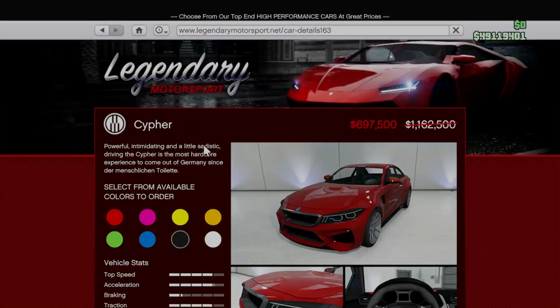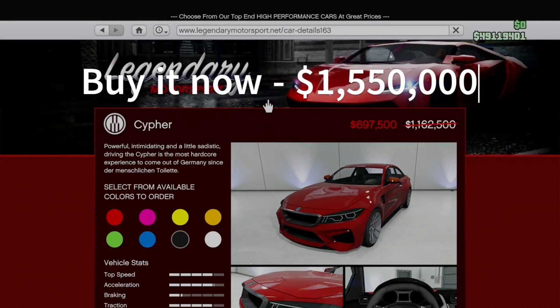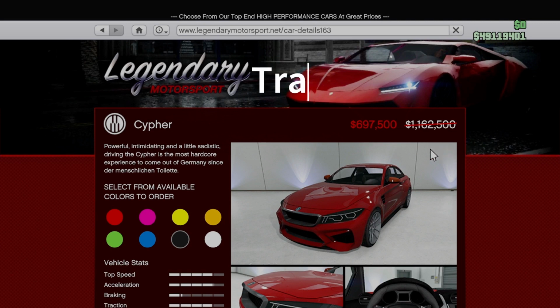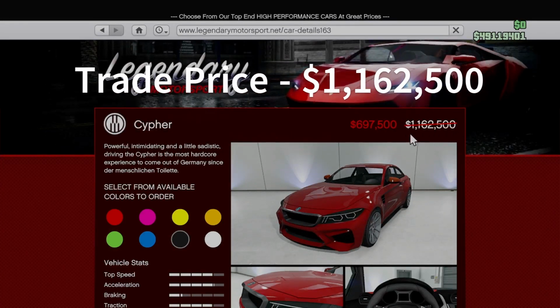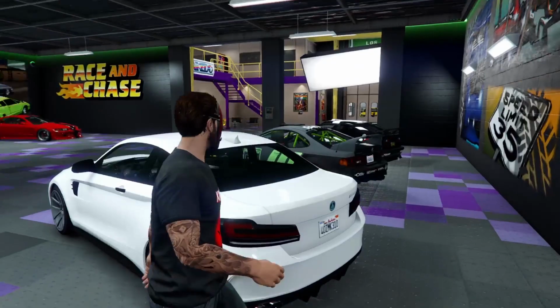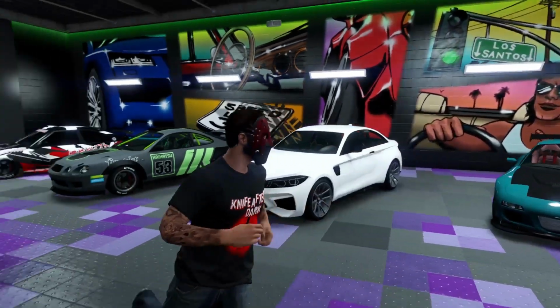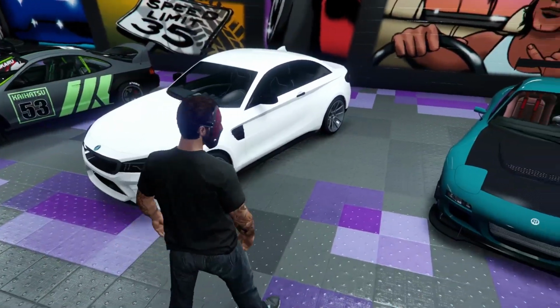So if you guys are looking to pick up the Ubermacht Cypher for yourself, it can be purchased from Legendary Motorsport for a buy it now price of just over $1.5 million. Or if you have the trade price unlocked, it can be had for just over $1.1 million. Now this week it is currently on sale. That's why you're seeing this price. I have the trade price unlocked, plus it is on sale this week. That's why I was able to get it for so cheap. So yeah, Rockstar did a very good job on this car. This looks pretty much spot on to a real BMW M2 in real life.